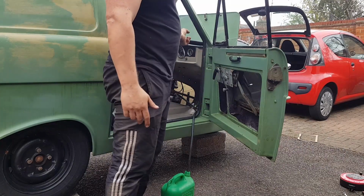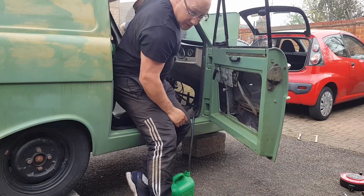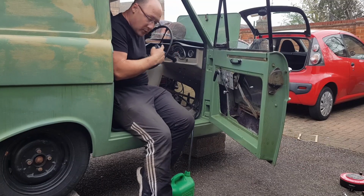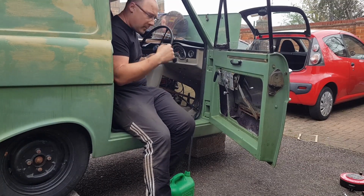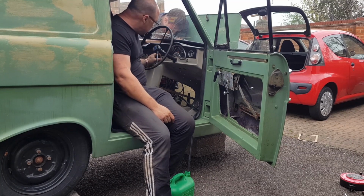I need to be in here to turn the key, and Dan's under there doing the choke and the throttle. If it starts, I'll bring you over. Right, go on. Ready?